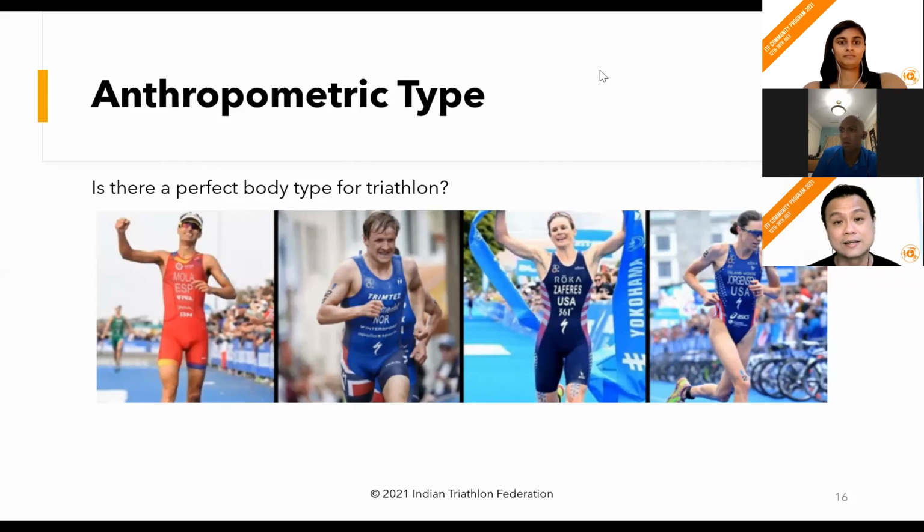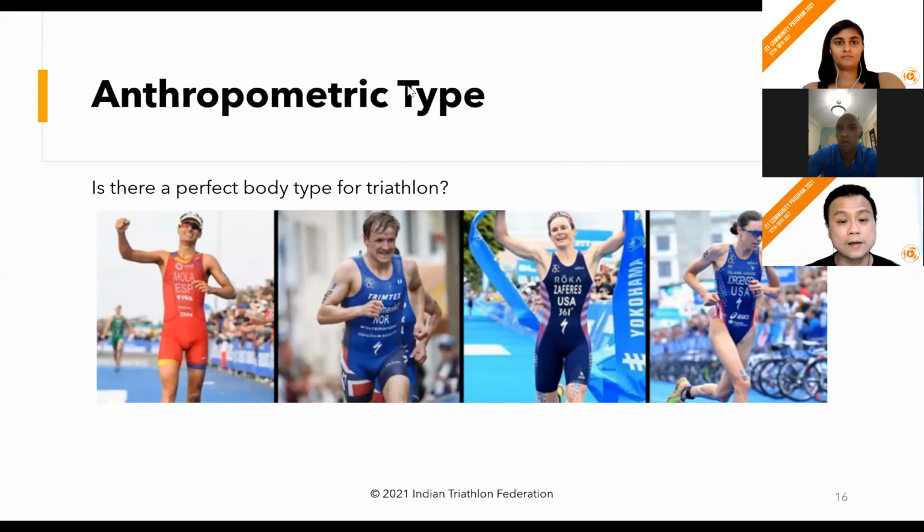Very interesting guys. Then we have on the right two ladies, Katie Zaferes and Gwen Jorgensen. Gwen has retired from triathlon. She was a Rio Olympic Games gold medalist. Some of you who were here the other evening watched her run. Gwen is really, really lean, I would say almost skinny-like, and Katie is very muscular for a lady. If you've seen her, yeah. And both of these women are pretty tall as well.